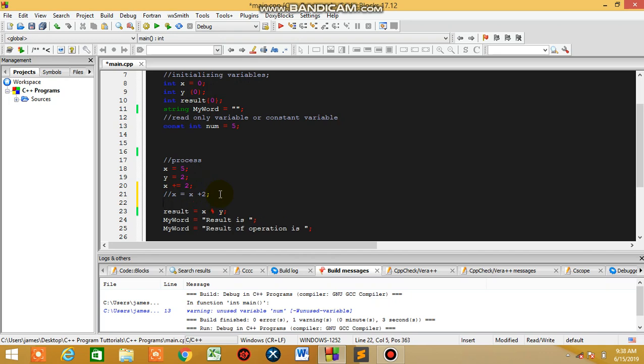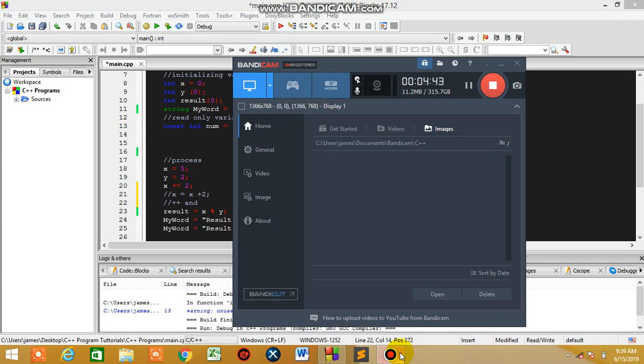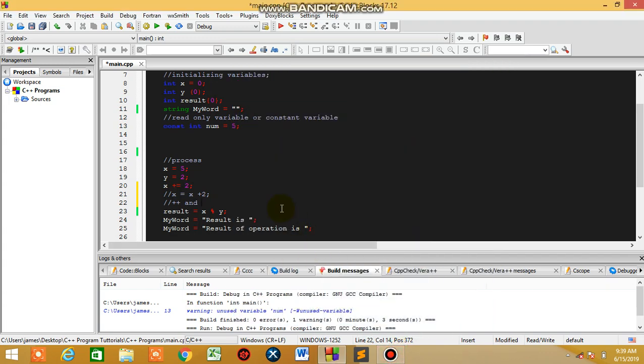The increment operation is the double plus sign, and the decrement operation is the double minus sign.